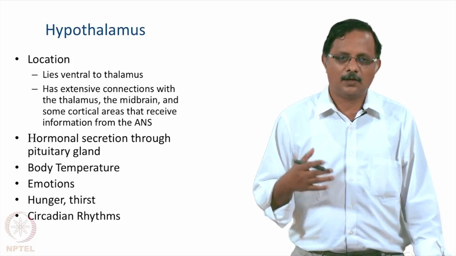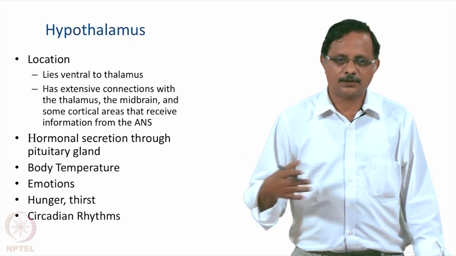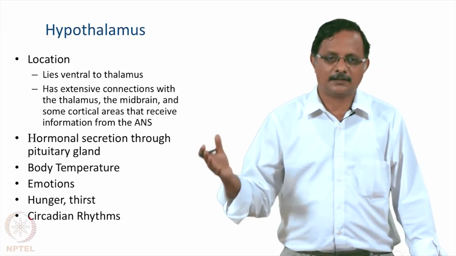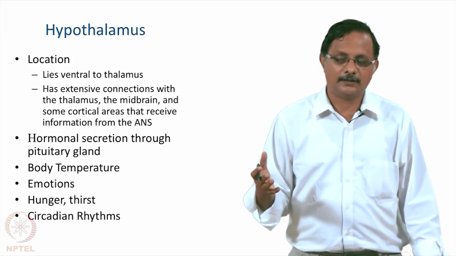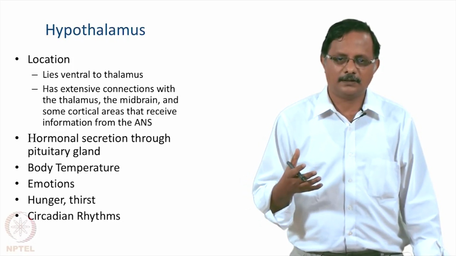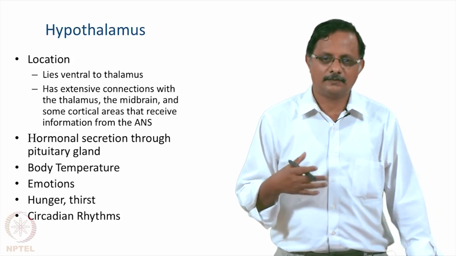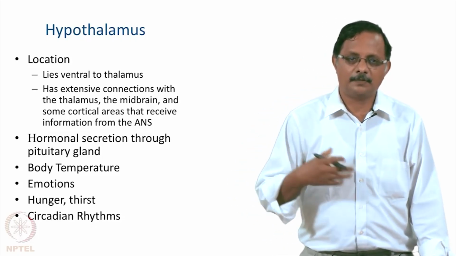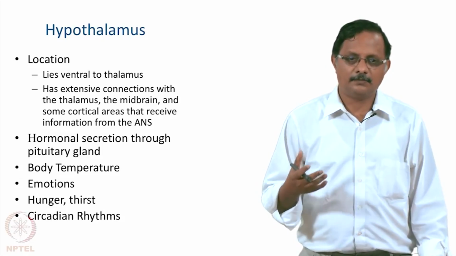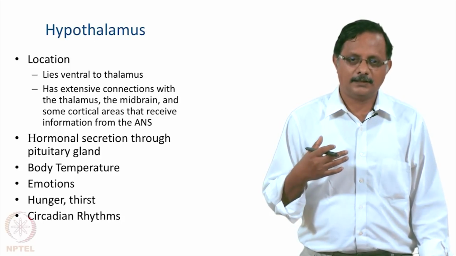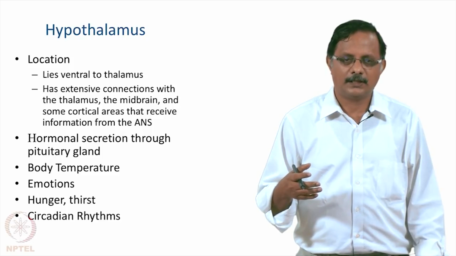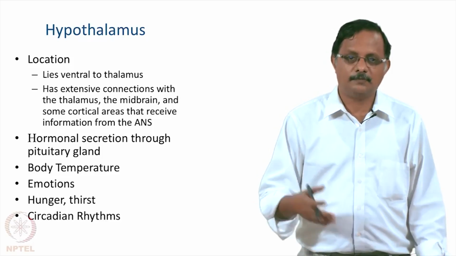So, we know that a lot of the processes that you see in the world are driven by the day and night cycle, that is driven by the external movements of the sun and all that. But there are internal processes also which are roughly 24 hours long. So, that is why they are called circadian rhythms. There is a separate brain structure called the suprachiasmatic nucleus, which controls the internal bodily circadian rhythms, and the suprachiasmatic nucleus also talks to the hypothalamus and also the RAS to control the sleep-wake cycles.